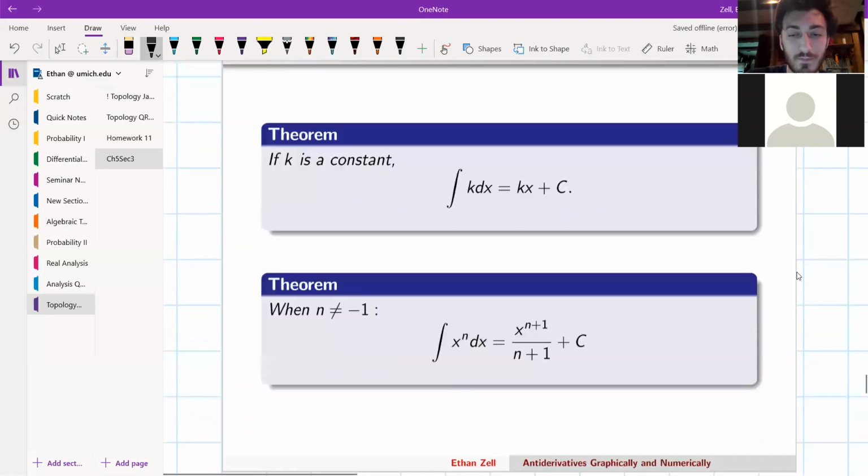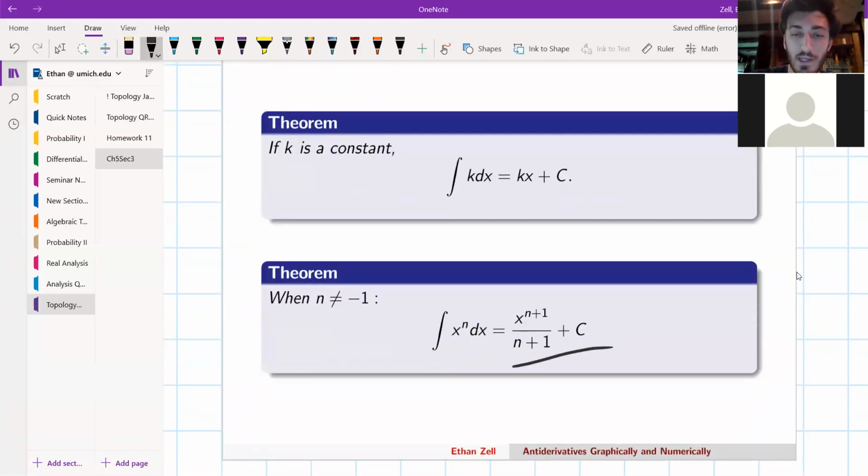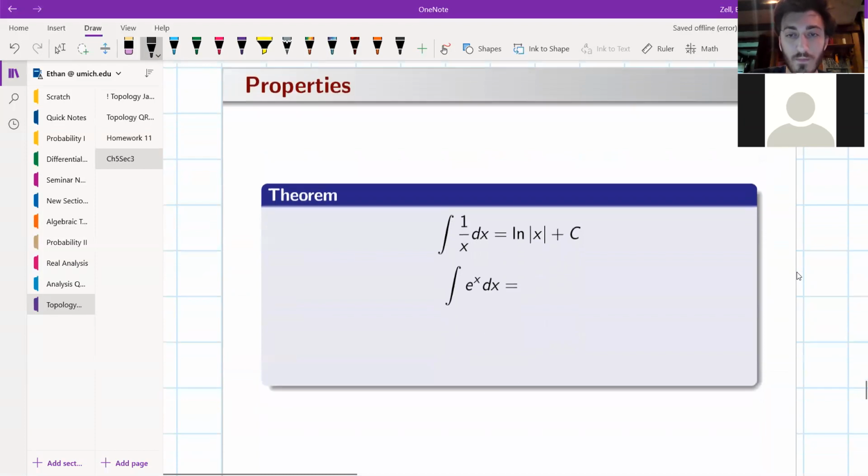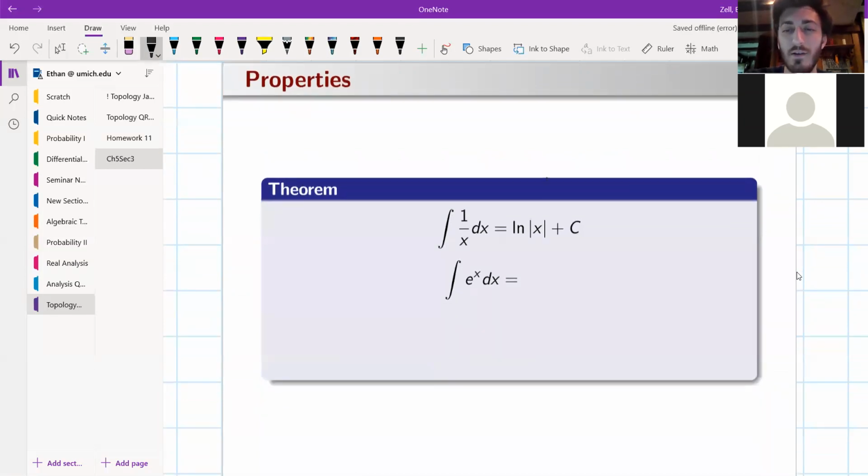Right. Okay, so this is just what I was saying. Yeah, and that was my error. You have to include the absolute value here, otherwise it doesn't make sense for negative numbers, because of course natural log doesn't take in negative arguments.